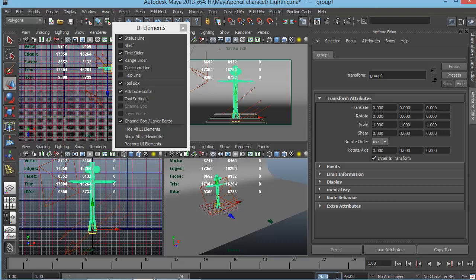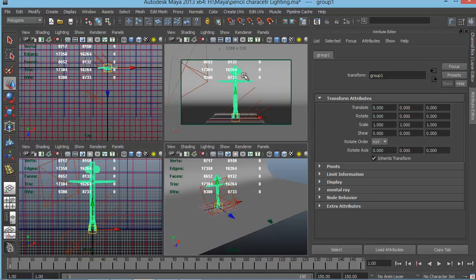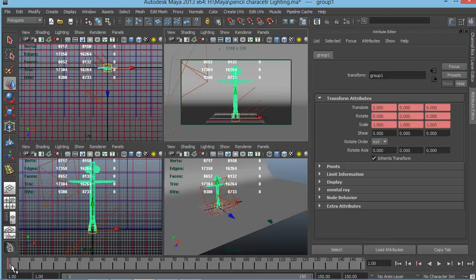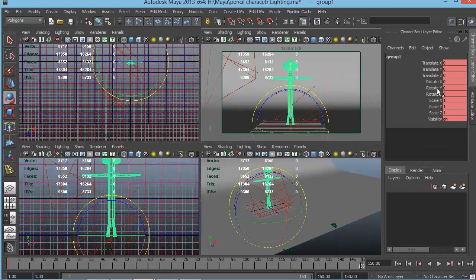I will make this range something like 150 or 200. Sorry, 150. Okay, and in frame number 1 for the character, now keep in mind, before when we did the background, we were actually animating the camera. So we select the camera and press S. Now this time we have to select the character and press S. So first keyframe, let's go to the last frame, and we have to rotate it in Y-axis. Let's go to Y-axis rotation.